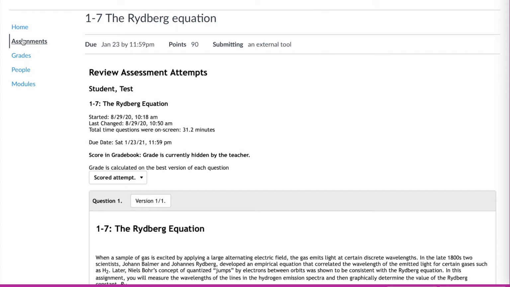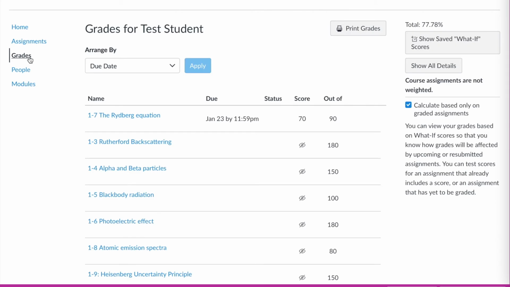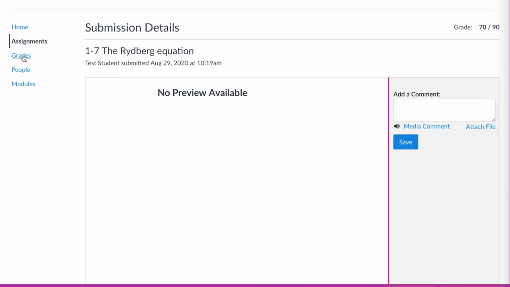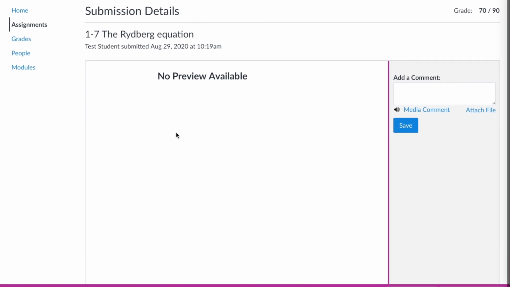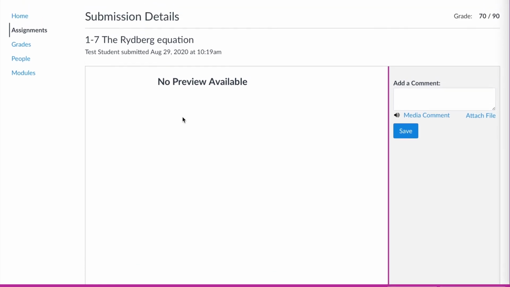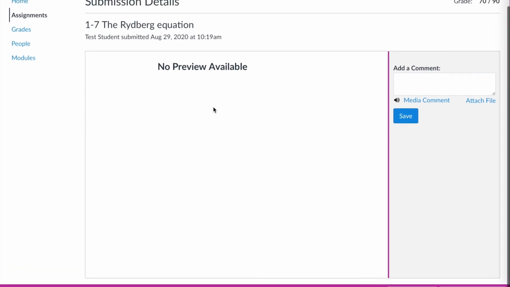Now, the other thing I want to caution you, because your students will do this: if your students try to access the report so they can see their score in the grade section, so the student was scored 70 out of 90 points, and they try and click on the assignment from the grade section of Canvas, they will not see the assignment preview, and they cannot see comments or anything. This is exactly what they'll see. And they'll message you and say, hey, I can't see the feedback you gave me.